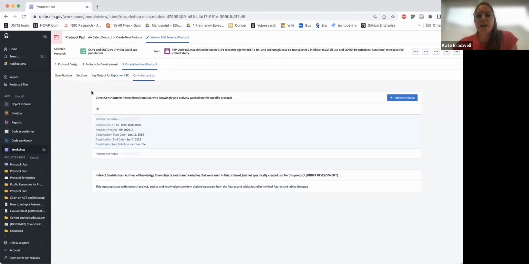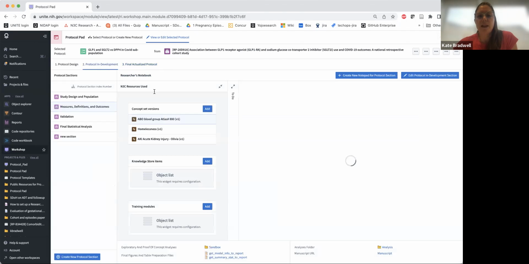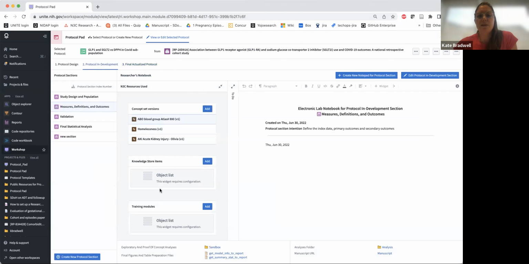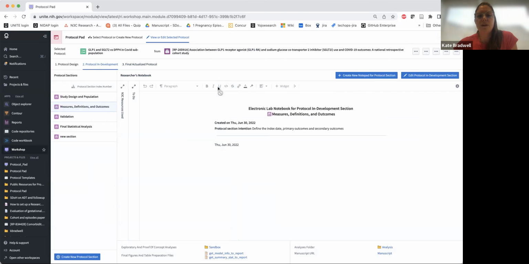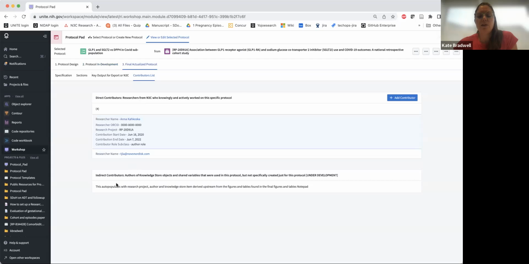And finally, contributor list. So who contributed to the work? Details of their contribution, start date and end date, what their role was. And as I said before, this information here of the N3C resources used as input to the tasks of the protocol, we can draw the author information from those and populate indirect contributors.